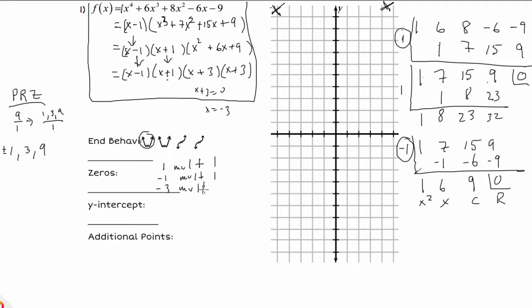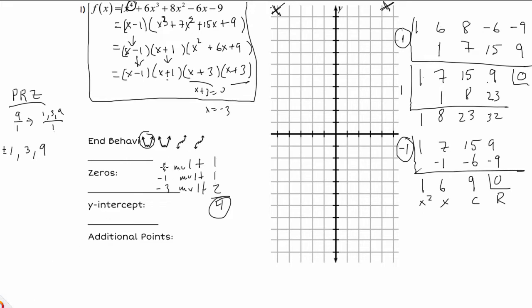And because there are two factors right here, 1, 2, it has a multiplicity of 2. And if you add those up, 1, 2, 3, 4, gives us a 4, which matches this. Don't do anything if that doesn't match. If those don't match, it means you did something wrong, and you have to go back and fix it. All right, so at this point, let's start plotting some of these points.